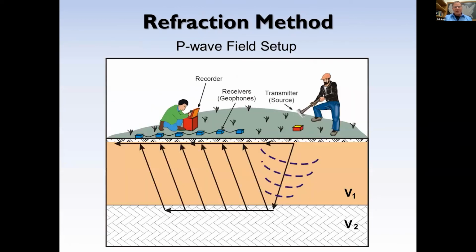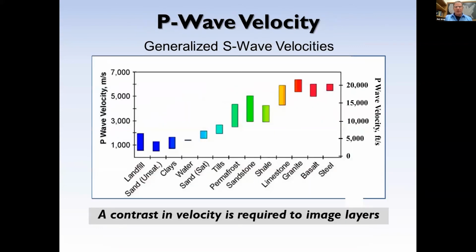The goal of the data is to have those sensors, receivers, and sources put out on the ground. But if there isn't a contrast, as I mentioned earlier, in the case of this schematic, V1 and V2, two velocities for two different formations, you're going to have a refraction, and that refraction is governed by Snell's law that I'll show in a minute. But if we don't have that contrast, in the case of this slide here, it's showing you that the soft sands and clays and landfill materials compared to the limestones and granites are really big changes in the P wave velocity. Thank goodness, because seismic wouldn't work if there wasn't that contrast to define interfaces and layers.